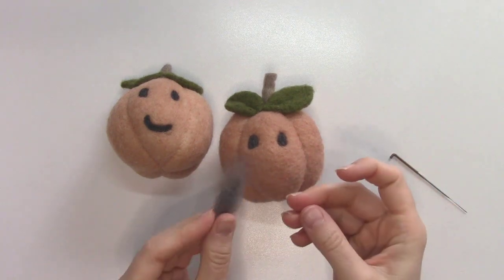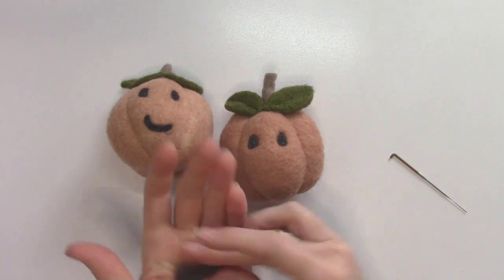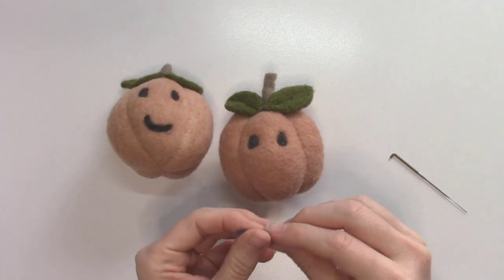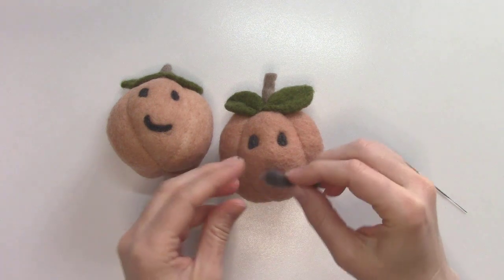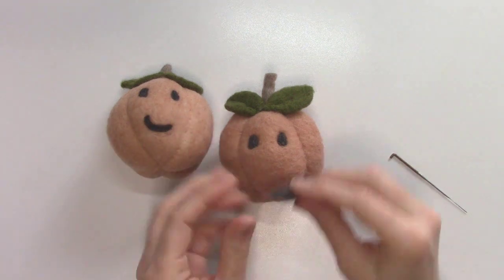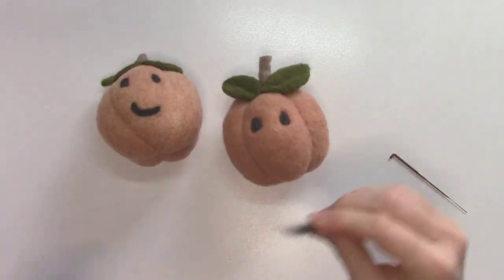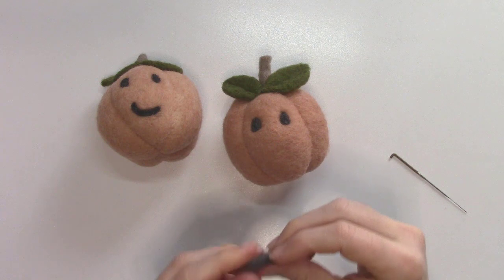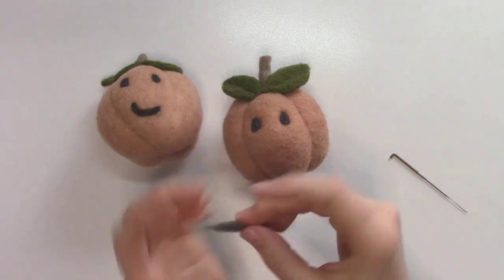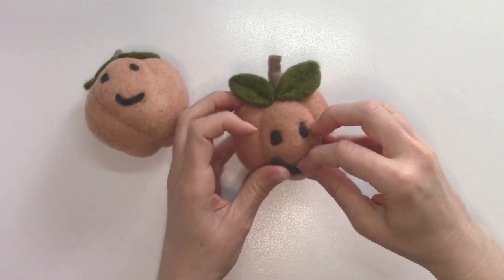So this will need to be kind of a thinner piece of wool. This might still be too thick. Let's see how this goes. I'm going to fold the ends and then roll back and forth on my palm. I like making a little snake, if you ever made a snake out of clay. And it still seems a bit thick, so I tore off a little bit. And then let's try it here. I want it to be somewhat thin as a mouth, and then thin it out a little bit there. Roll it back and forth more. And curve up more on the left side.